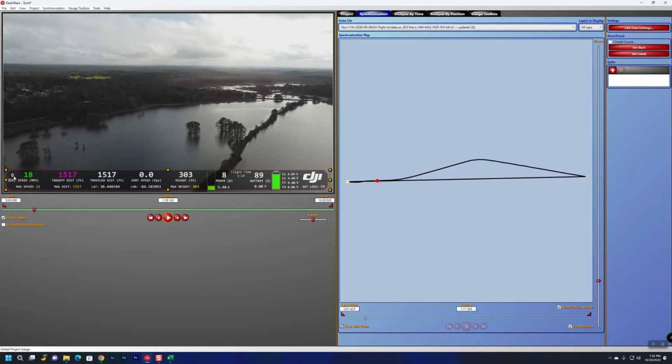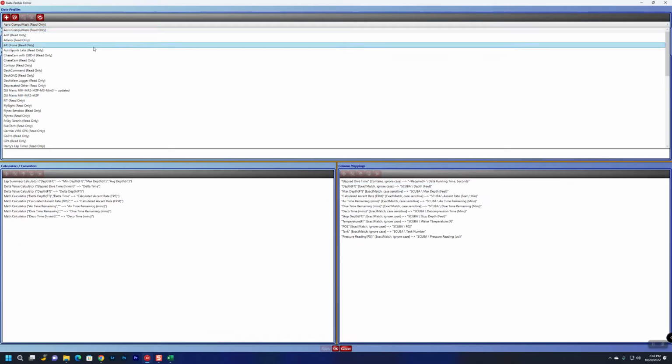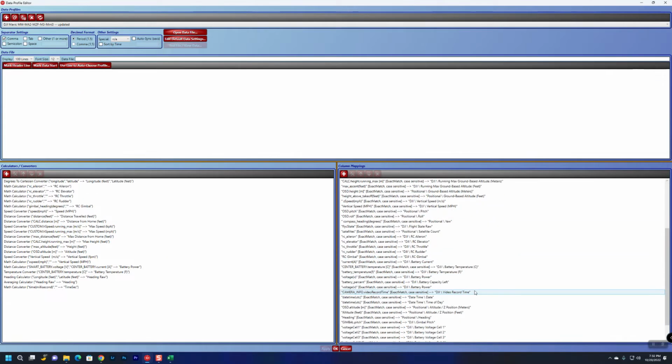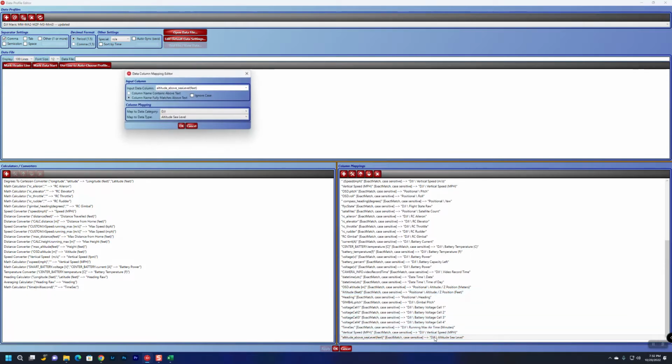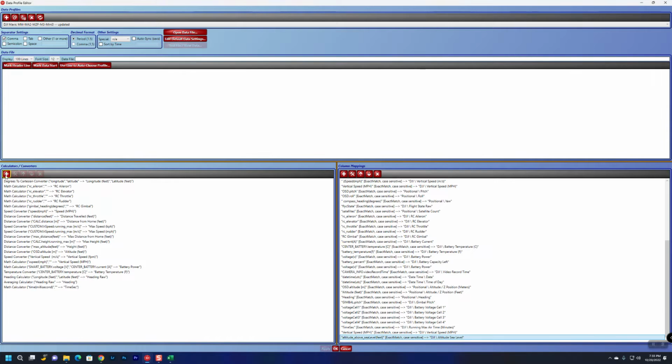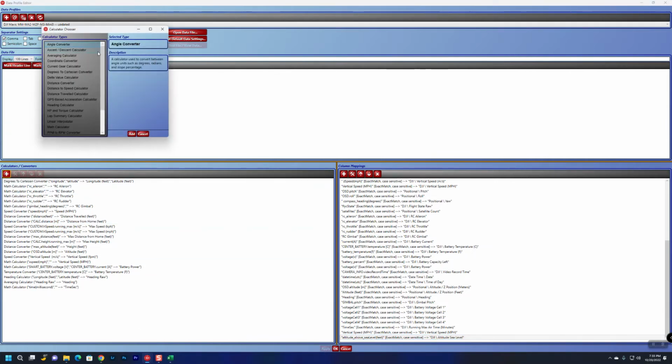Yeah, no values, because we need to assign the conversion in the profile, like here. Let's see, above sea level, right? That's the input, but we need to tell it in the math that it fits.